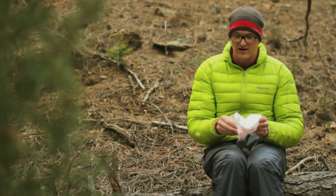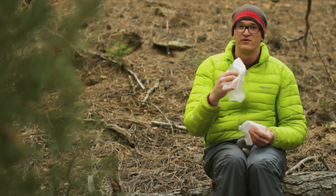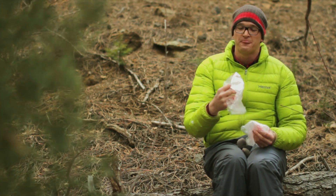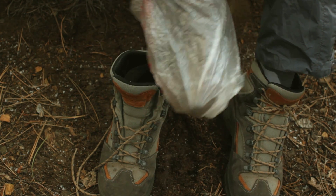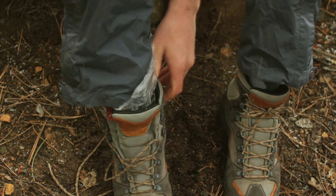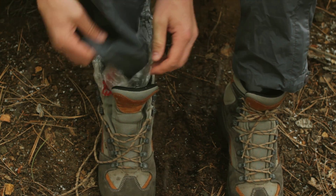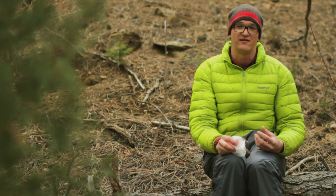These are really easy to find at the grocery store — you probably have a few at home already. They're really thin and really lightweight, and they're great to slide over your dry socks before putting them back into your boots. That way you still have the protection that boots offer when walking around camp, but you're still drying out those feet so they're ready for the next day of backpacking.